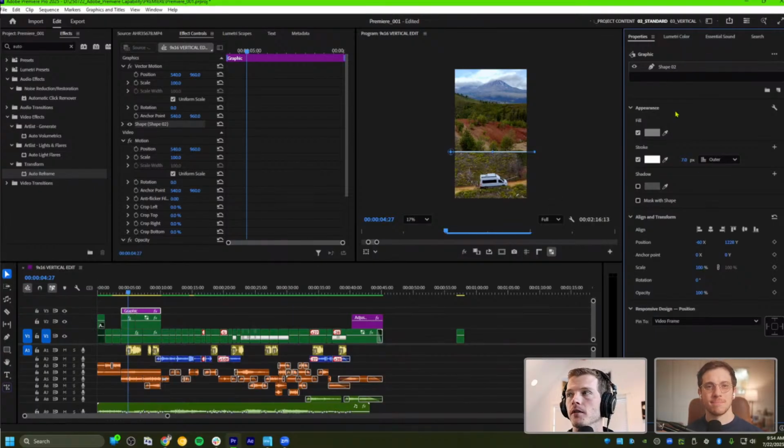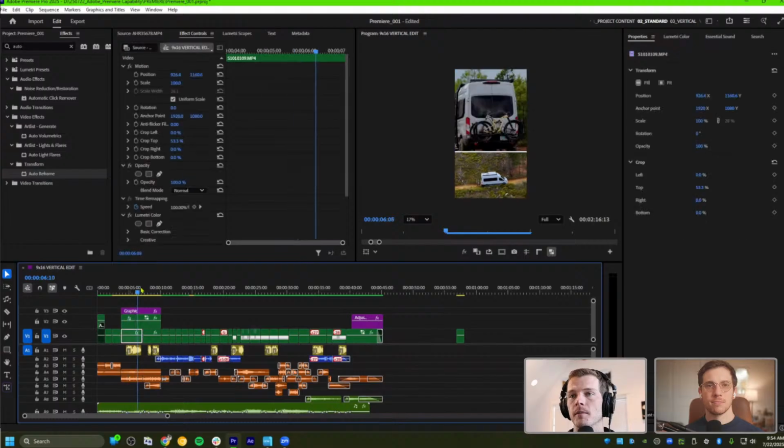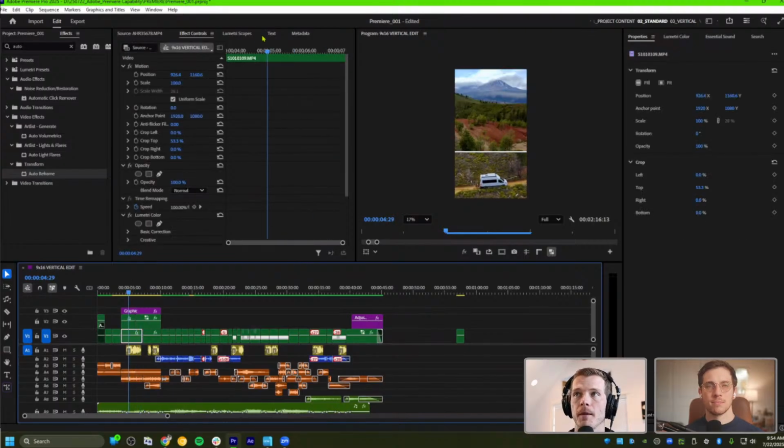So in the properties panel here, you can use the pen tool. You can draw lines. You can draw shapes, just like shape layers would work in After Effects. You can rename them, change the stroke, do all that, move it all around. So graphics have gotten much better. The other thing we didn't get to talk about, the last thing, was creating captions.